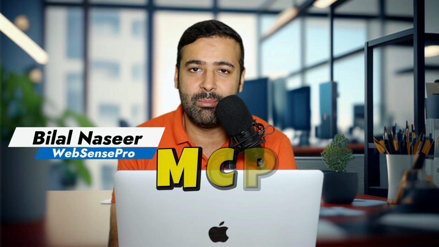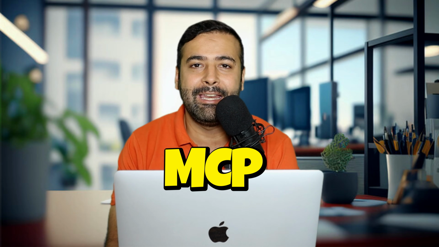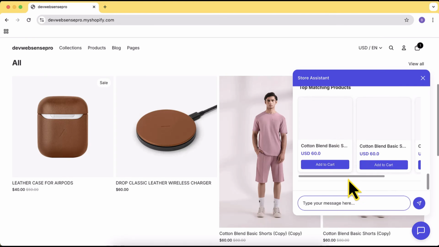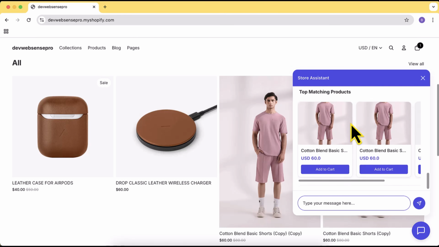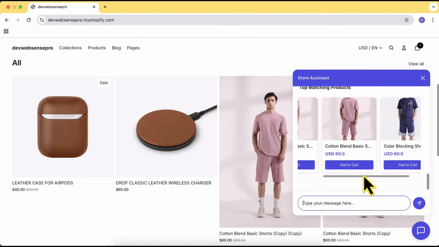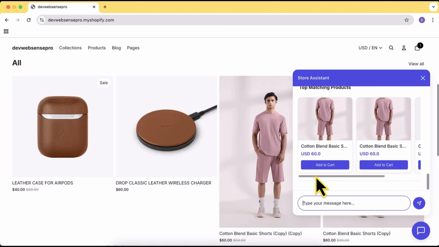Shopify just recently released Shopify Storefront MCP, Shopify Storefront Model Context Protocol for creating an AI agent, and it is insane. I want to show you guys the demo of how it works and how it is not just interacting with the visitors of your store, it's also going to give complete information of your products, and it is also going to add product to the cart. I mean, it is insane.